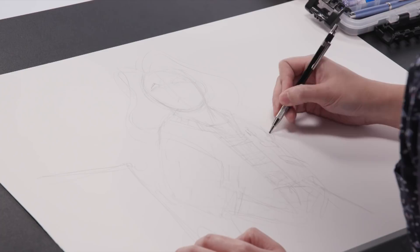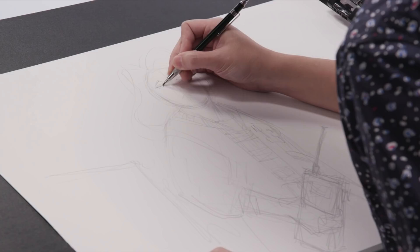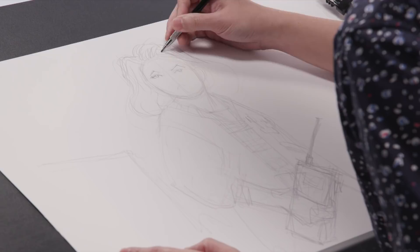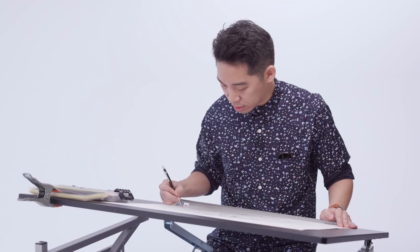You do have to find a way of making the character distinctive. With Paper Girls, a lot of it was about what they're wearing and keeping that consistent throughout the series. Part of the fun is finding a way to stylize the drawing to make it a little bit more interesting — giving it style and pizzazz so that when people look at it, they feel something. It's easier when you're drawing a superhero because a cape automatically gives it an emotional component. But when you're drawing people in regular clothes, you really have to think about personality and story.